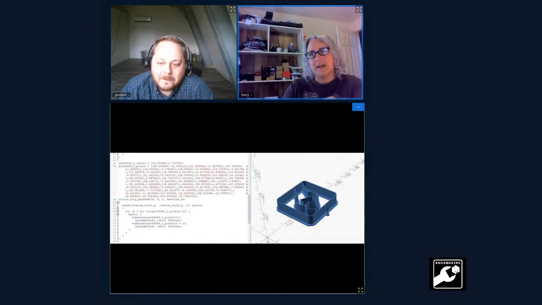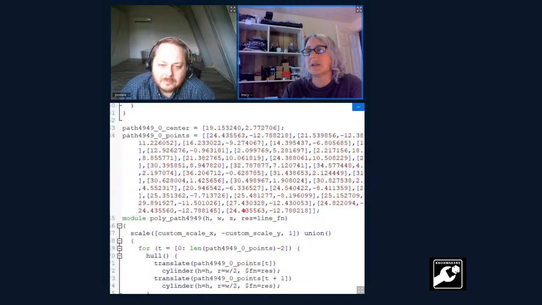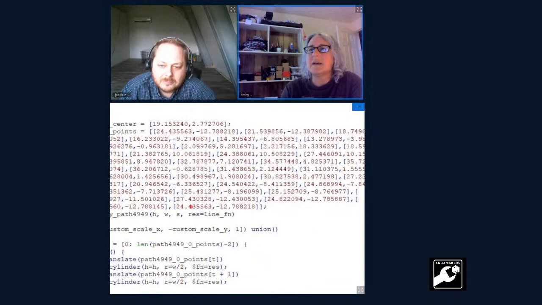There's an Inkscape plugin where you can take an SVG and do the plugin magic, and it will port it to OpenSCAD, so you can print out a model of it. So how it works is, it's sort of hard to read on the screen, but on the left side, it basically has a list of coordinates for where the polygon is.